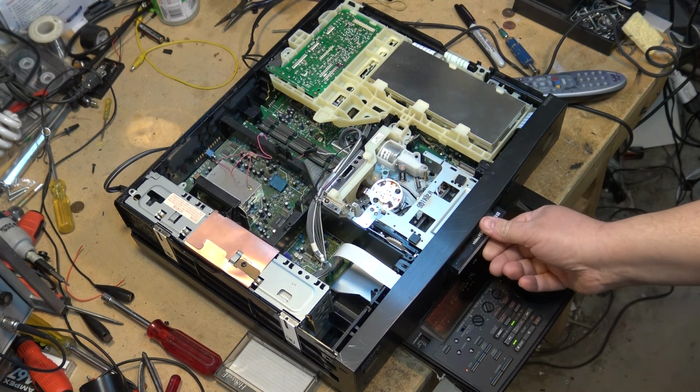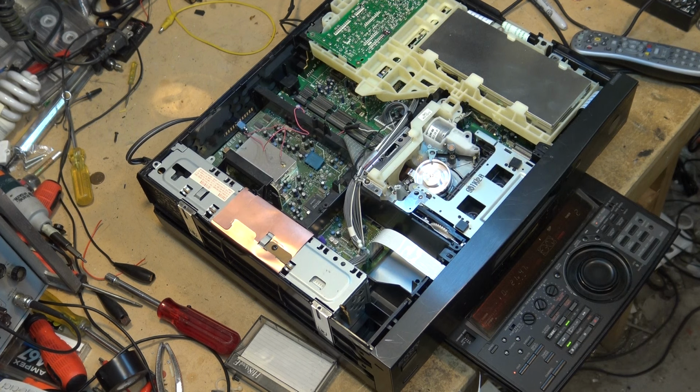This was shot with a CCD V5000. I know that because I just saw date and time come up. I timestamped it when I was making the recording, and my EVW300 didn't have the capability of doing that. It was just a professional camera. This one here was the consumer, but still looked very good.